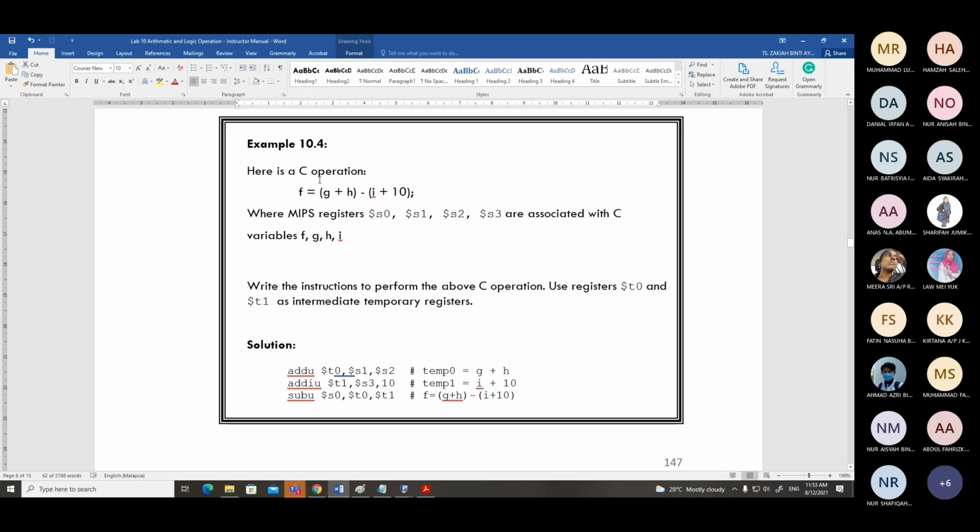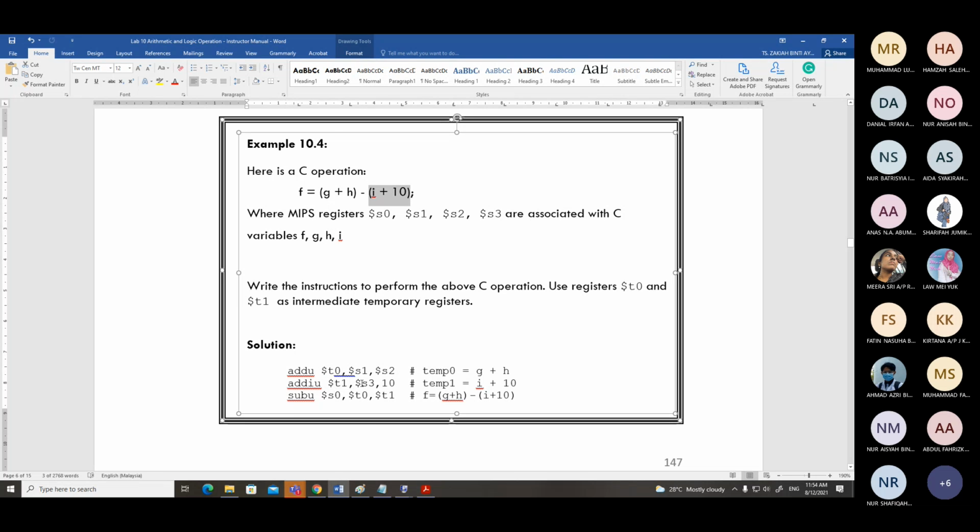Next we want to start with the operation. Let's say f is equal to (g plus h) minus (i plus 10). So the command is that we start with g plus h. In this case, g is S1, h is S2, right? So S1 plus S2 is saved to a temporary register T0. And then i plus 10. Because this is in a bracket, we prioritize the bracket first.